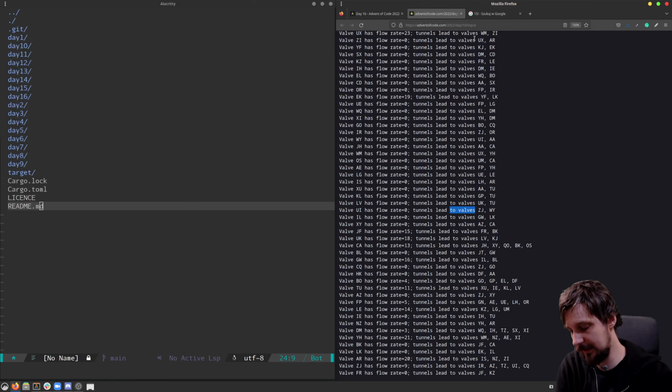The only thing is, how do you calculate it? If you know the permutation, that's very simple, because you just take those steps. You can even do a simulation. You need to find the closest path to wherever you want to go. You subtract from the time you have left that many steps, plus one because you need an additional minute for releasing the valve.